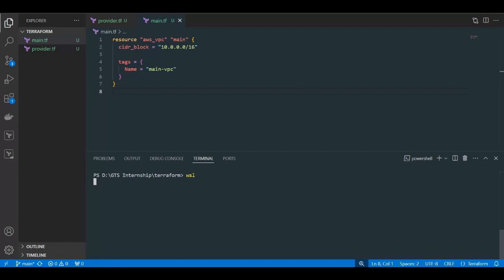Here we need to set the username and email ID globally. You can use the command prompt or Visual Studio, or you can push your file into your GitHub account.